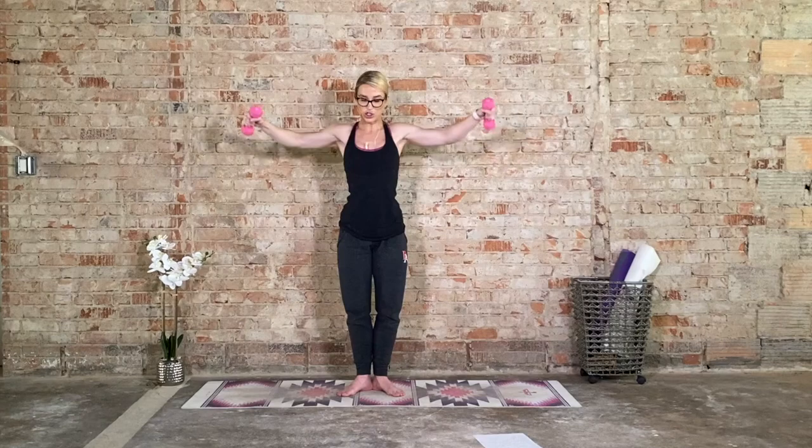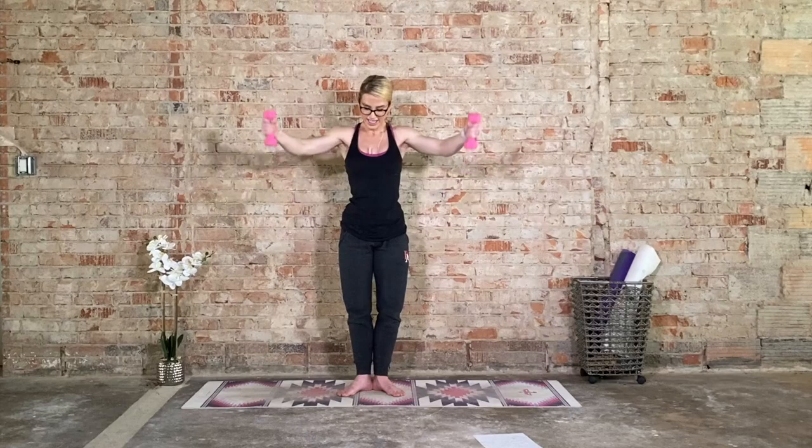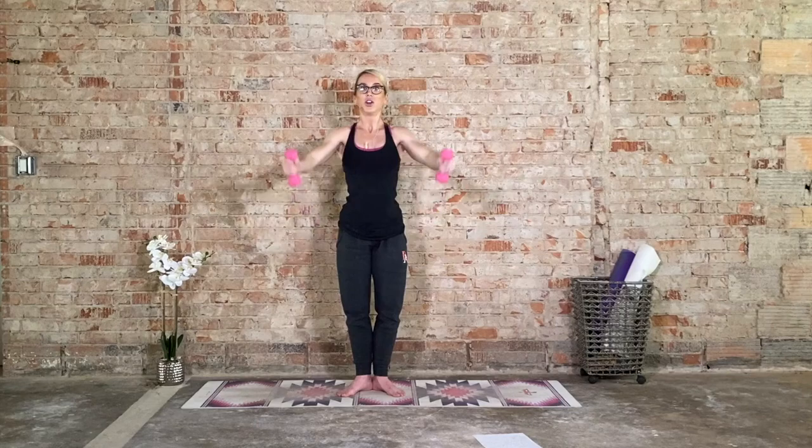8, 7, 6, 5, 4, 3, 2, hold the 45 for 8, 7, 6, 5, you got it, 4, 3, 2, now hold at the top, flip the grip, bring it back to that lateral raise.